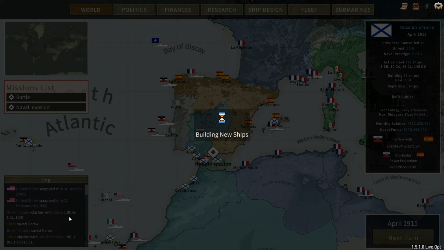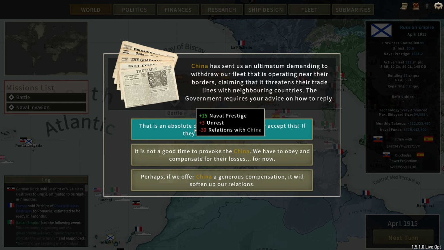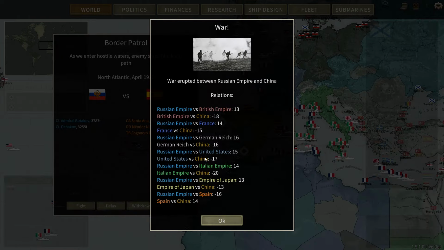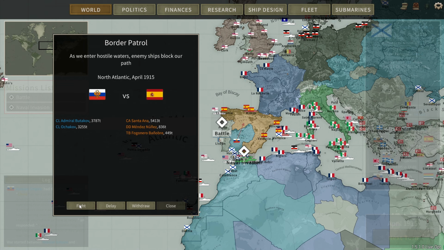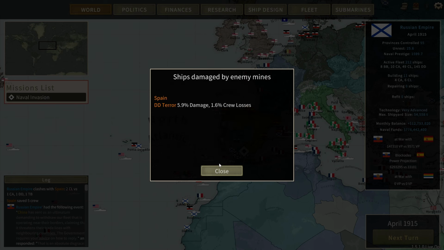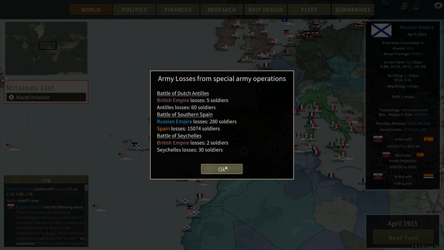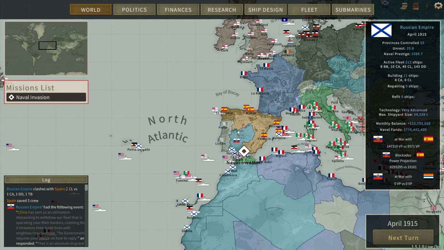Oh, Britain just has random battle cruisers fighting light cruisers right now. That's not a good thing. Oh, cool. We're randomly at war with China. I wonder how that happened. I don't know what you're talking about. No, sorry. We're not building you any more ships right now.